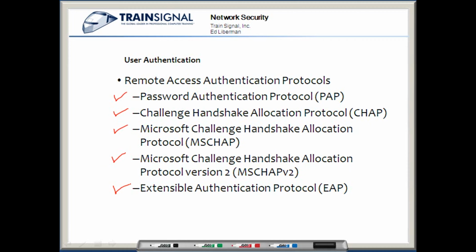There are basically three factors of authentication that we can have. And those factors are called what you know, what you have, and who you are. Those are the three different factors. Now, typically, everything we've talked about so far has to do with what you know, right? In other words, if you know the username and password and you enter it, boom, you're in. That's single factor authentication. It's just what you know.